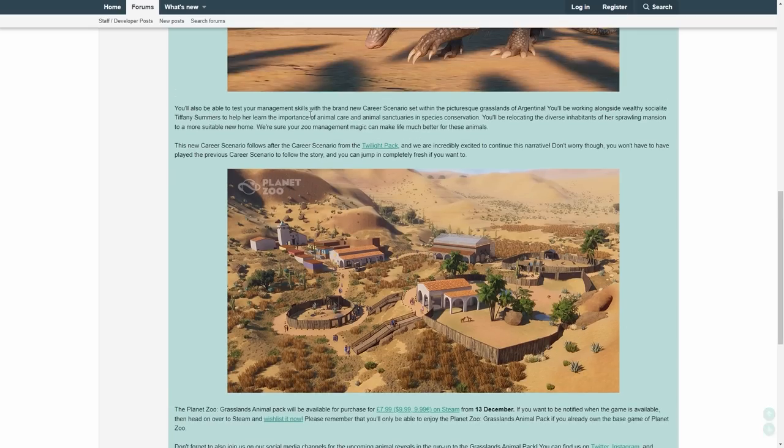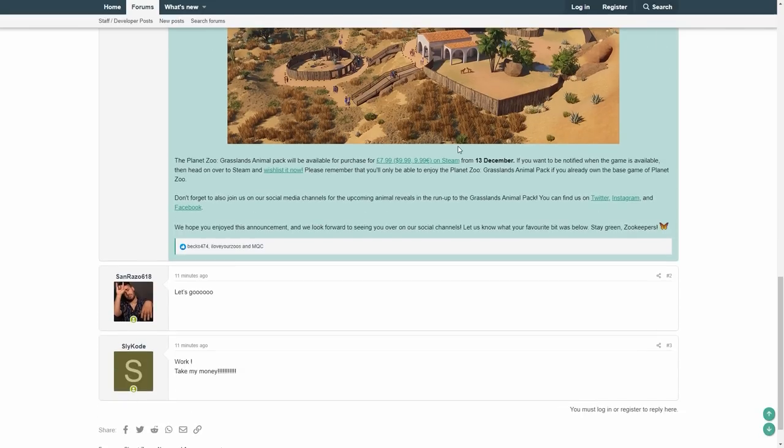You'll also be able to test adventure skills with a brand new scenario set within a picturesque grassland of Argentina. You'll be working alongside wealthy Sultan Tiffany Summers to help learn the importance of animal care and animal sanctuaries in species conservation. You'll be relocating the diverse inhabitants of her sprawling mansion to a more suitable new home. We are sure your zoo management magic can make life much better for these animals. Incredibly excited to continue this narrative. So that's really cool that they follow a new kind of narrative for the scenario players. I am a big fan of it, but I don't play it.